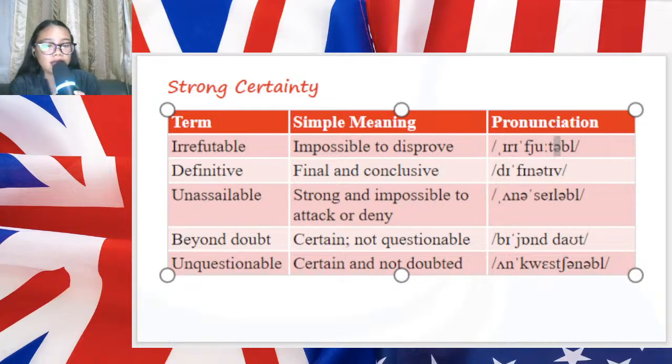In the IELTS or TOEFL, this term is useful for making confident statements, particularly in writing tasks where you need to explain results, consequences, or final ideas. So we try to use this in writing when concluding or presenting a final position, maybe in research to describe the most authoritative source or finding, or in decision making, may it be legal, professional, or scholarly. Pronunciation wise, we try to break them down.